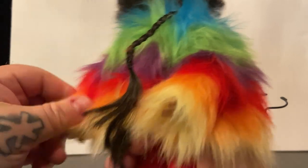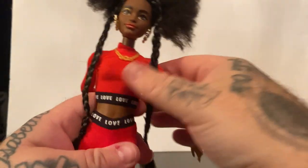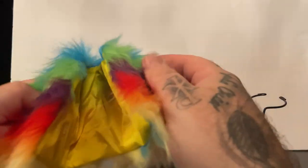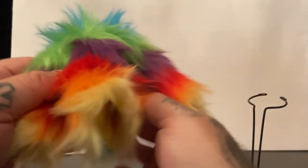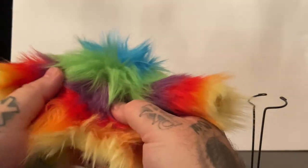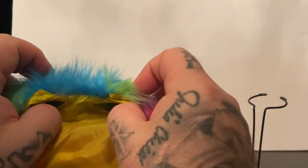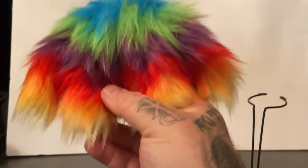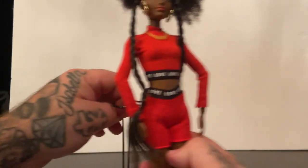Now, is she sewn onto the coat too? My goodness. Okay, here we go. So here's our girl. And I have to tell you, the coat is really well made. It has a good lining on the inside. I like the lining. It's actually lined, and it goes all the way around. It's not on one side. And I really want to see if this will fit in one of my Kens because this is begging to go on one of my Kens. I love this big fluffy coat. So cute. But really, the star of the show is my girl here.